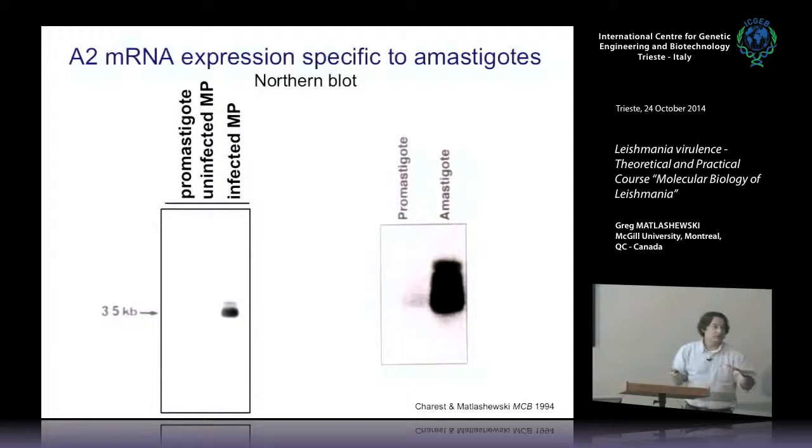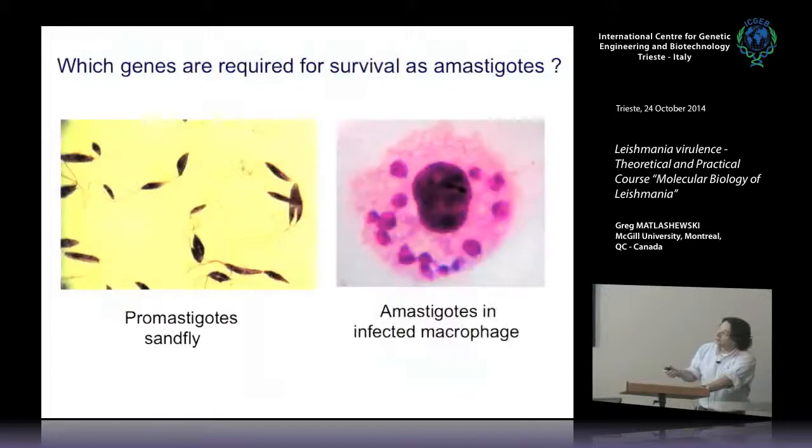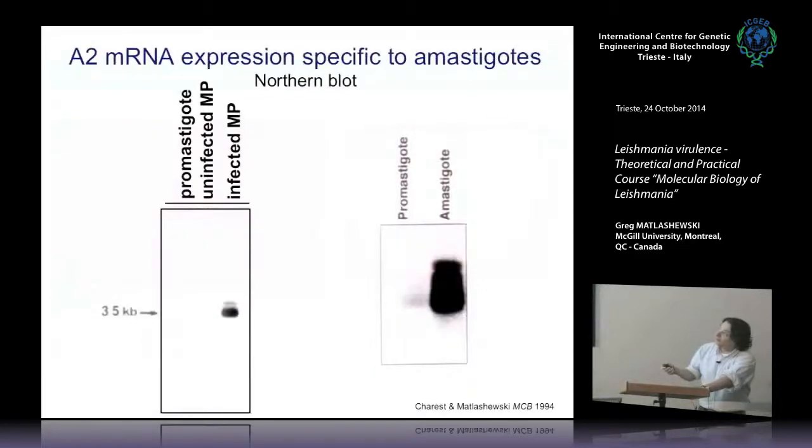And this is a northern blot. Again, we didn't have RT-PCR, so you put your total RNA on the nitrocellulose filter, and you hybridize it with your radioactive probe. And this was RNA from promastigotes. So this was RNA taken from this stage, put it on the gel, and you see you had no hybridization with this gene. This is macrophages here. So this is uninfected macrophages, and you had nothing here. But then when you infect the macrophages with Leishmania donovani, this gene came on. Okay, so this was the first gene that was identified that was specific to amastigotes.